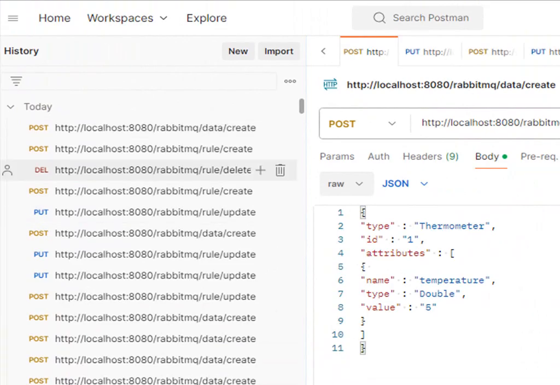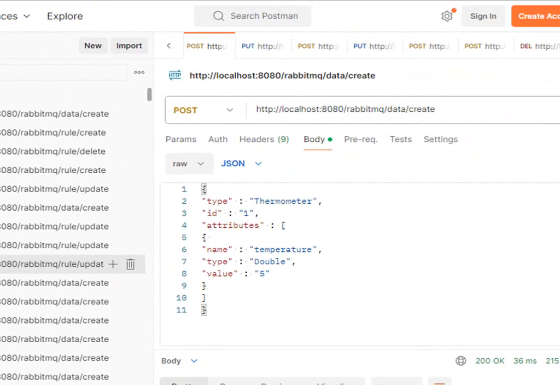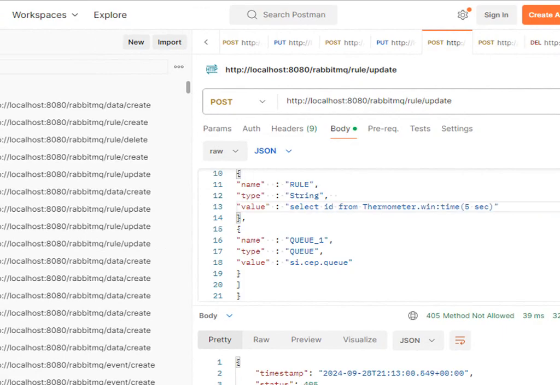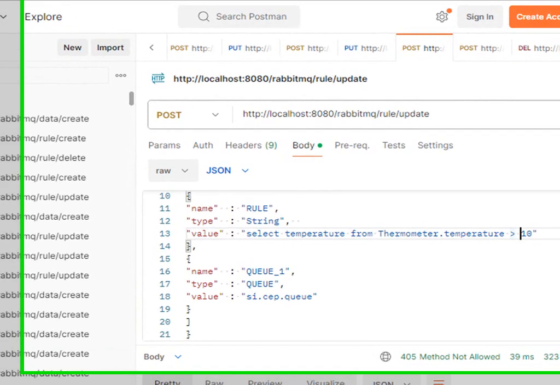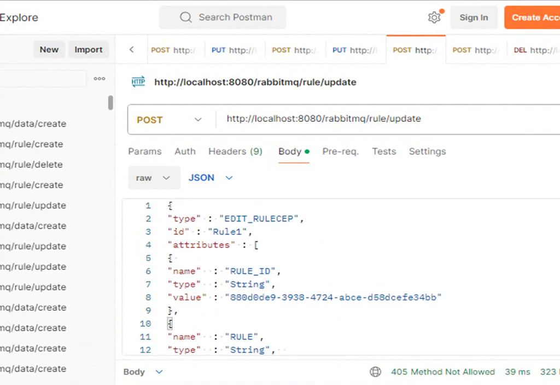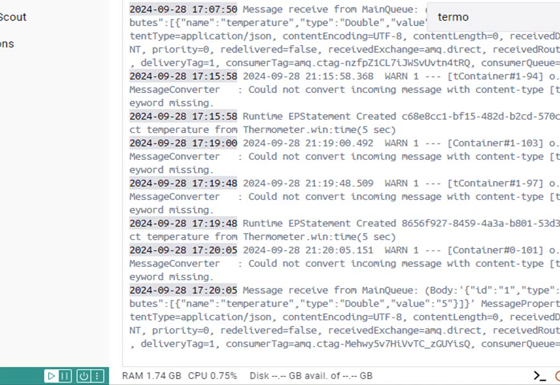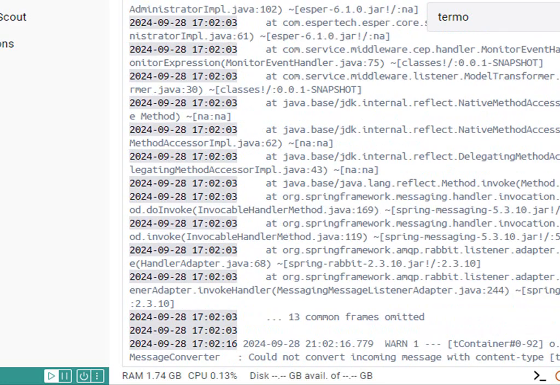And more than this, I just made this update now. Let's make the update, and say that you're going to return the rule. To be more illustrative, say that it should accept temperature more than 10. I just need to change the ID here to capture the ID of what you made before.